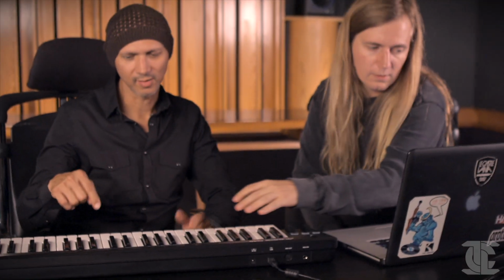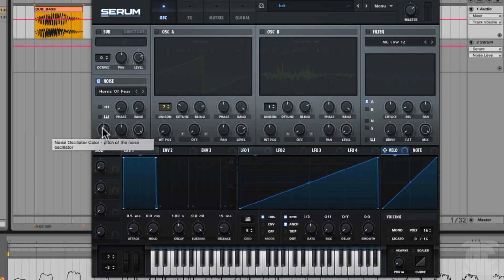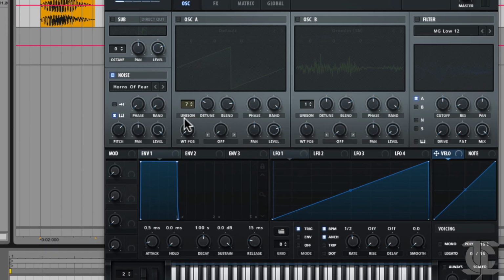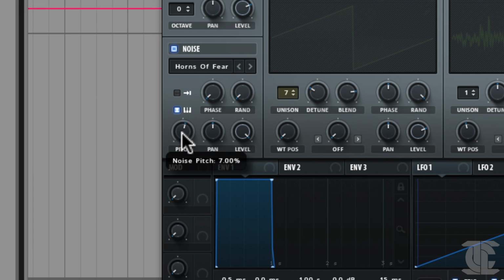And notice that right now, since it's not turned on, I can hit any pitch and it's playing just the sample at its original key, right? That's right, and we have a pitch control, so we could set what that pitch is. But if we turn on the key track, now it's going to follow the keys. Right, so the pitch control works in both modes, whether or not key track's on.